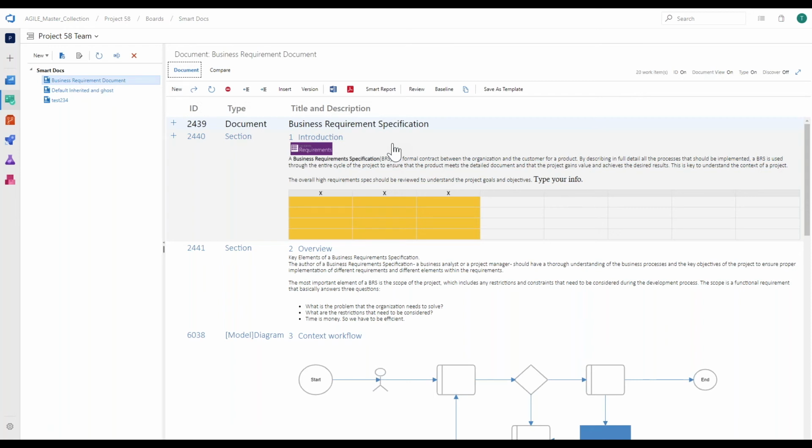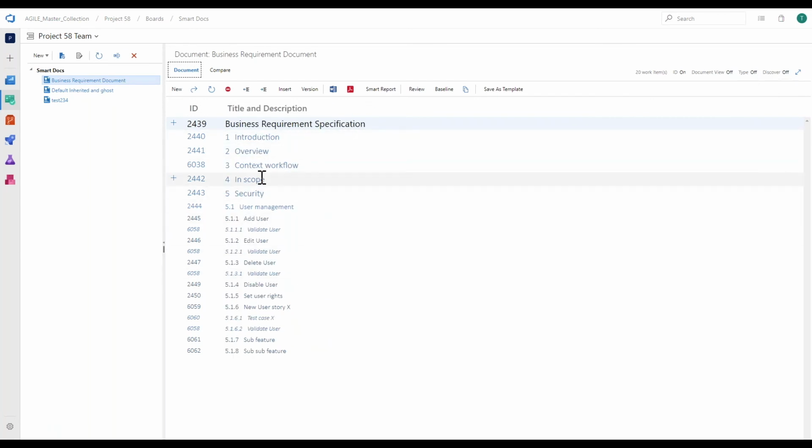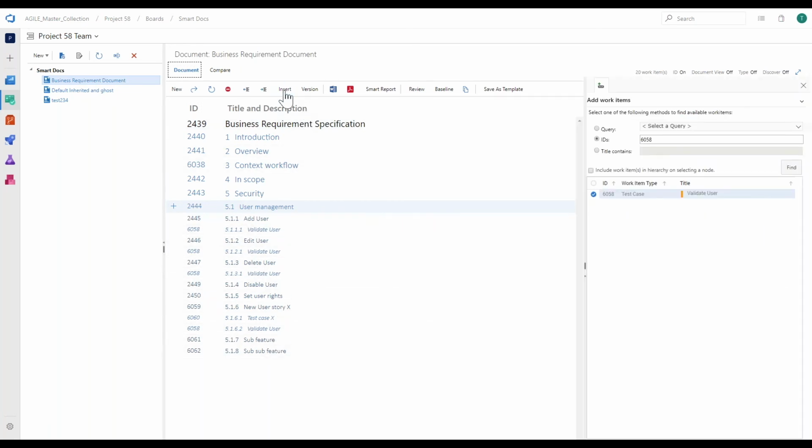Another question is, how do you reuse a work item? Let me clean this up here, so I only have some data. If by reuse you mean that I want to have the same work item reappear in the document, then you just click on insert and find the work item, and then you drag and drop it and put it where it's permitted. So you just run a query or search or find by ID, and you drag and drop it.